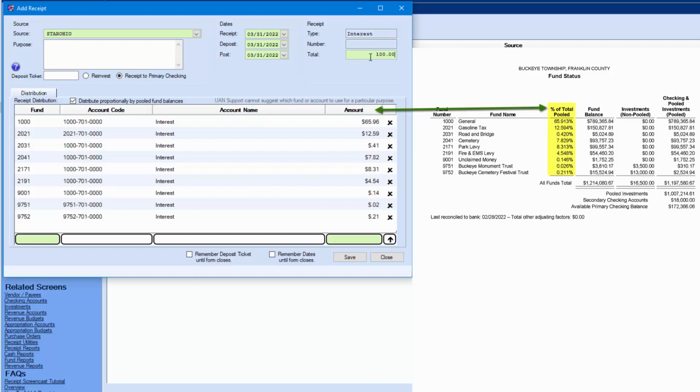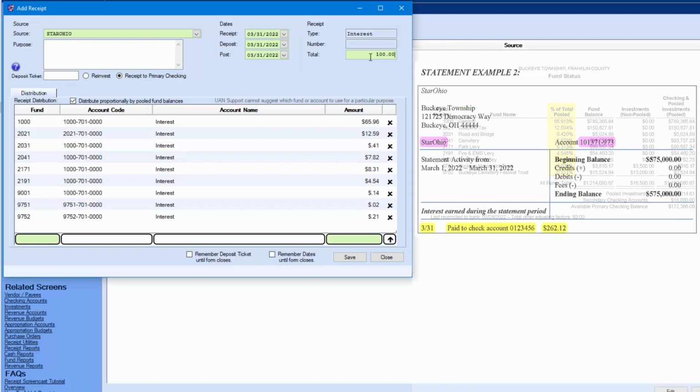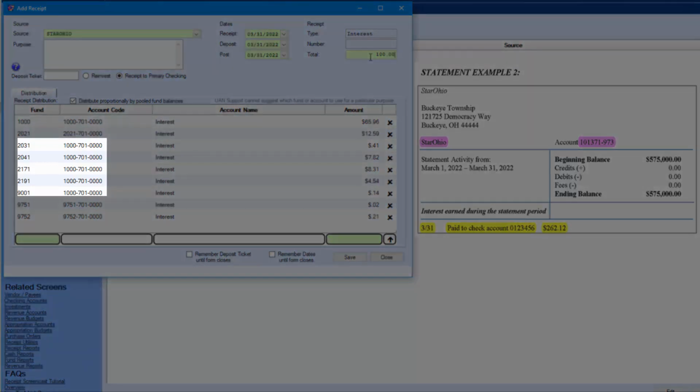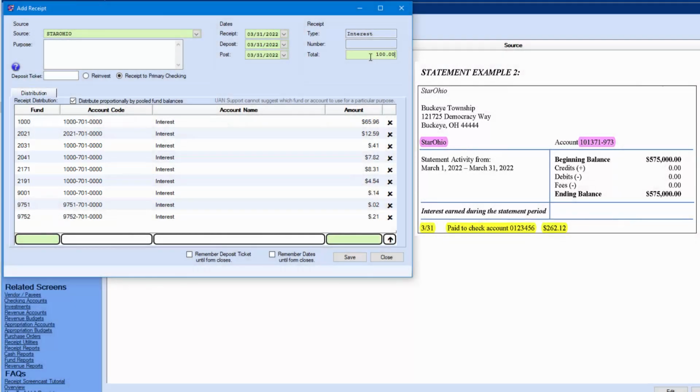However, the software will only distribute it according to the law. If you watch the fund accounting and prerequisite videos, you learn that some funds are permitted, not permitted, or conditionally permitted to receive their own interest. Notice the general fund is going to receive the interest for funds not permitted to keep the interest. The pooled balance of these funds earned interest, but the general fund receives it according to law or guidelines outlined in the Uniform Chart of Accounts for each fund.